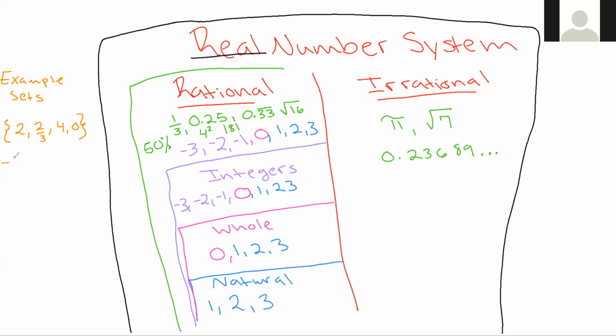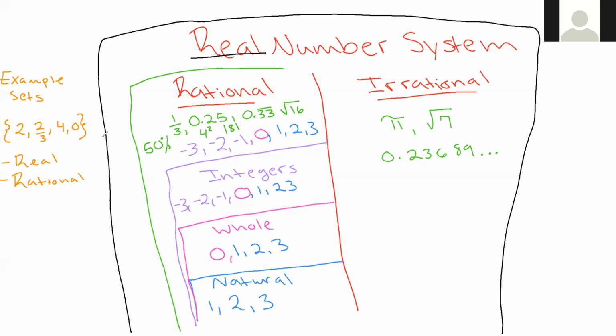So first, when I look at this set, I know it's a real. These are all real numbers. If it's real, then I know it's either rational or irrational. So I have 2. 2 is on the rational side. 2/3, my fraction, 4, 0. These are all rational numbers. And if it's rational, I want to look to see if everything applies to different subsets of the rational side. So 2, okay, well 2 can be natural. 2 can be a whole number, 2 can be an integer.